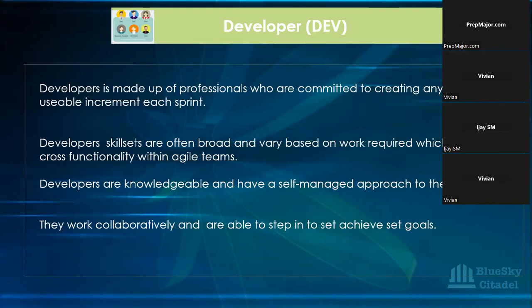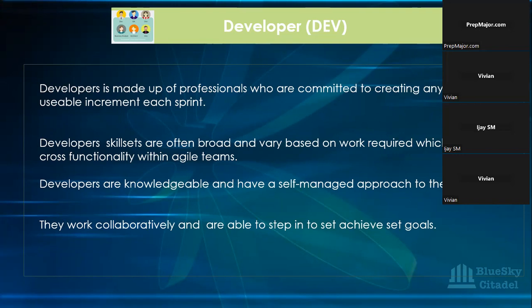So we have developers. Like I said earlier, developers used to be known as a development team. Right now they're regarded as developers, and it comprises the various skill sets that are needed to work on a project. Your developers include the QAs and the front-end and back-end developers. Whatever skill set is needed to bring that project to life and create incremental value every sprint will make up the developers team.